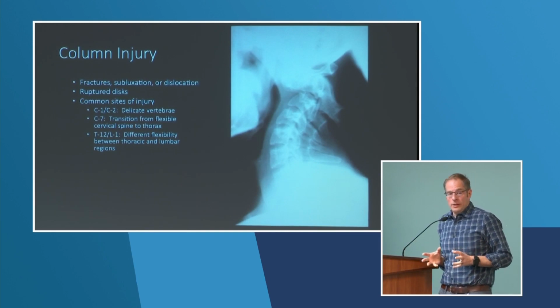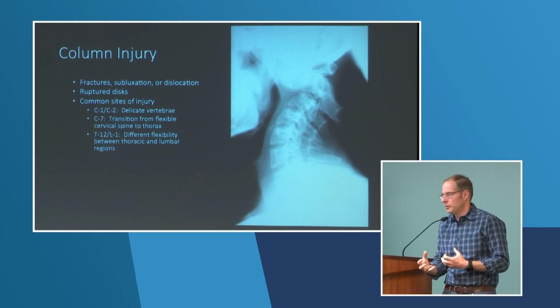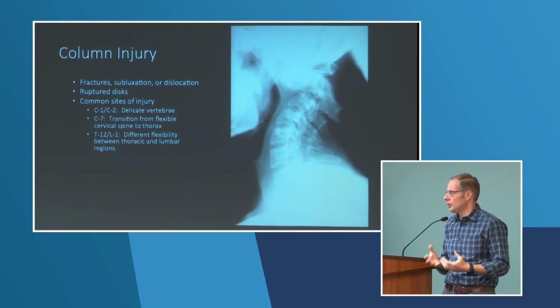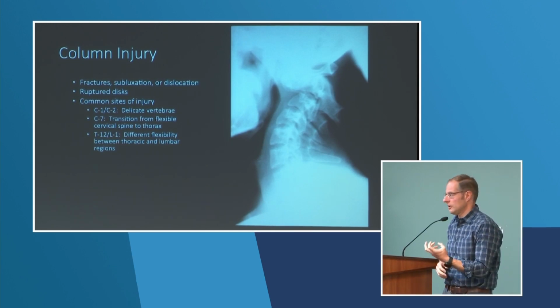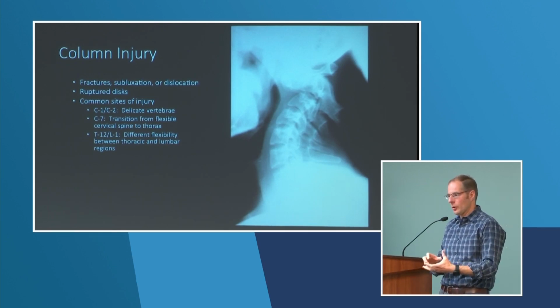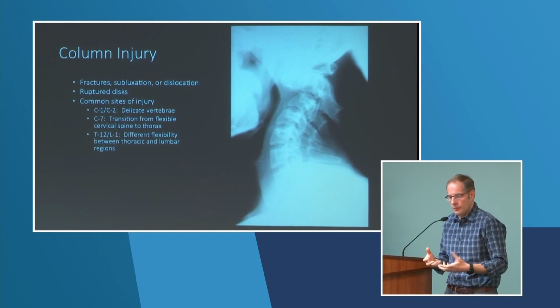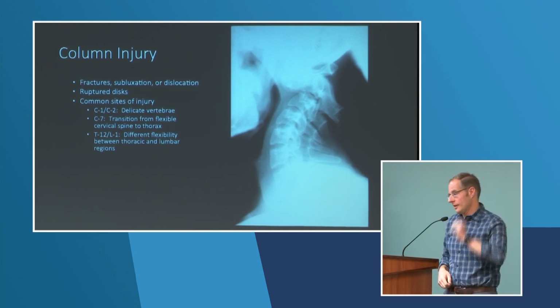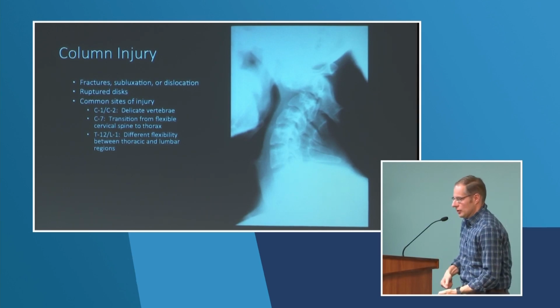So one thing we can deal with is an injury to the column. You can have fractures, you can have subluxation where it's just moved out of place, or a frank dislocation. You can have rupture to a disc. So C1 and C2 are the most delicate. Around C7, you get that transition from the flexible cervical spine to the rigidity of the thorax, so you can get fractures there. There's also a stable fracture that we see called the clay shoveler's fracture. That's right at that C7 vertebra prominens, and so it's typically someone you picture like taking a shovel, digging it into clay.